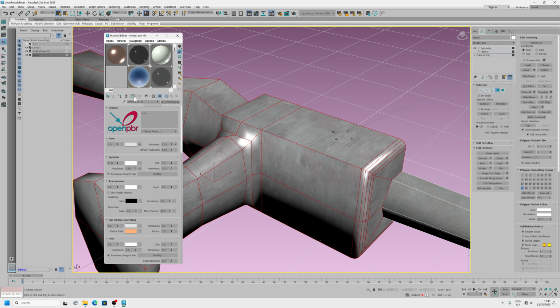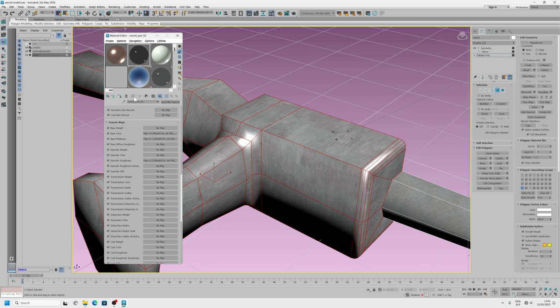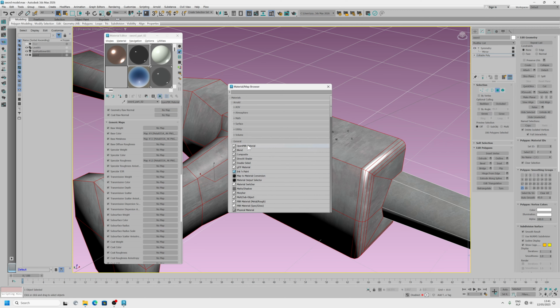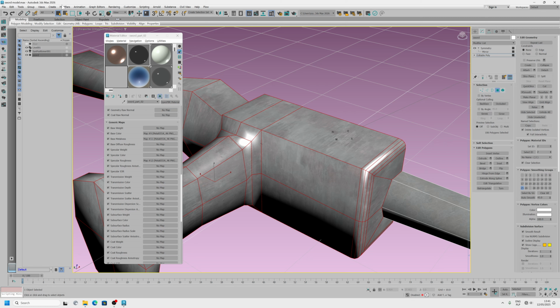So when you make a material copy and put to library, you can also replace. But on the other hand, when you go to option get material, you should see on the bottom of this temporary library your own custom material, Open PBR material.